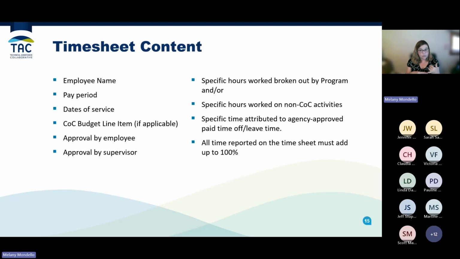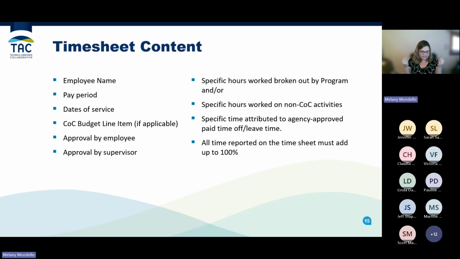So you need to know who you're billing, because then you can trace that to payroll and back to billing. The pay period might seem really obvious to you within the system, but always step back and say, if I didn't work here, if it was my first day, would I know what the pay period is? Some of you might be weekly; bi-weekly is a really common one. Monthly is becoming more common. The dates of service, so that is right within the pay period, like which days are you billing? Some people work weekends, some people are weekdays. The CoC budget line item, if applicable, same for the ESG program, like which budget line item are you billing?